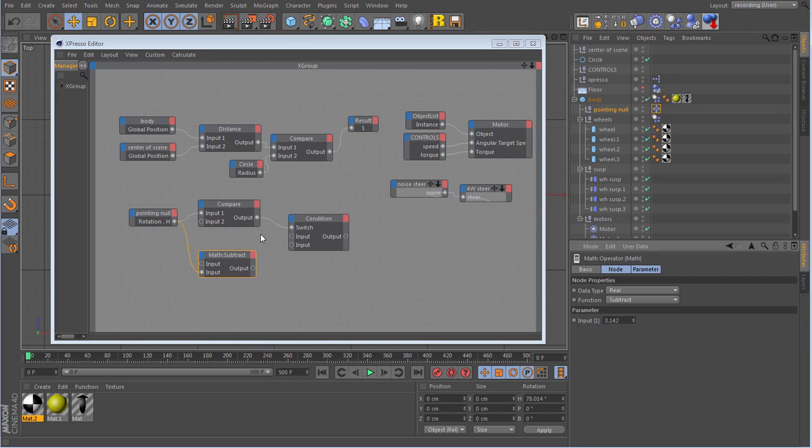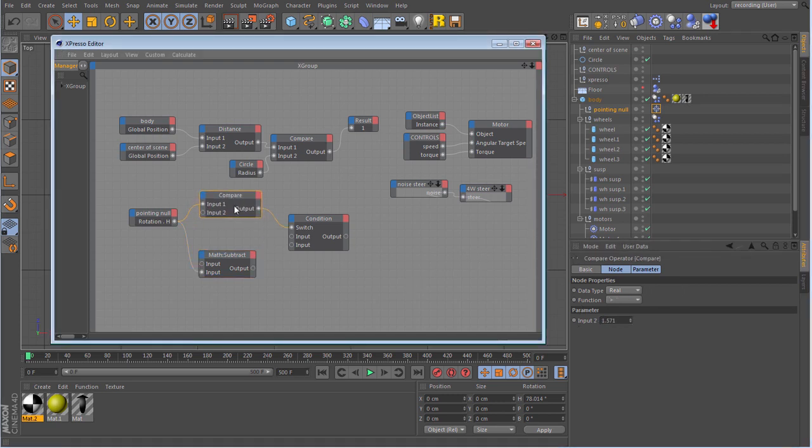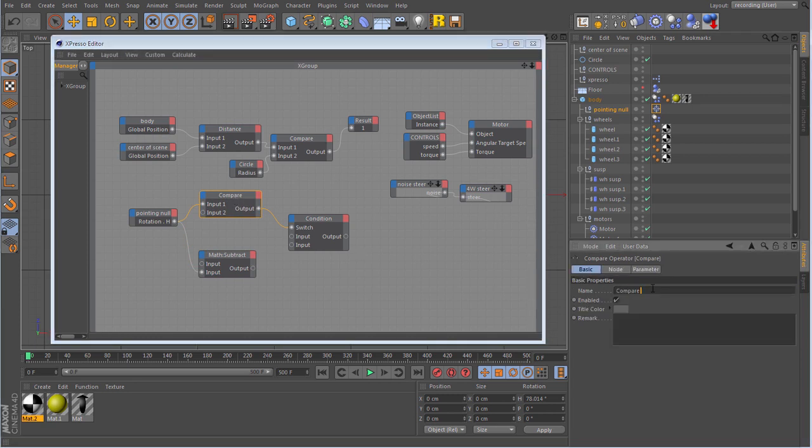Okay, so far so good. So that's the test. Is it greater than 90? In fact, let's just rename this so we know exactly what we're doing. Compare greater than pi by 2. Okay, that's the test, and if that's true, then we subtract our value from pi.